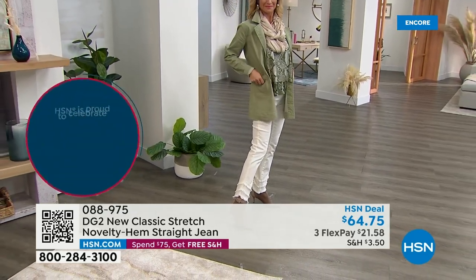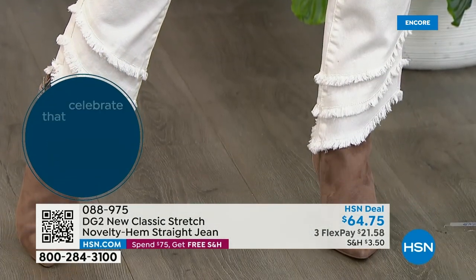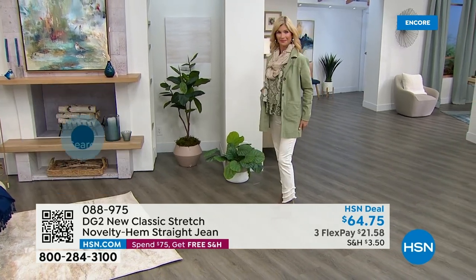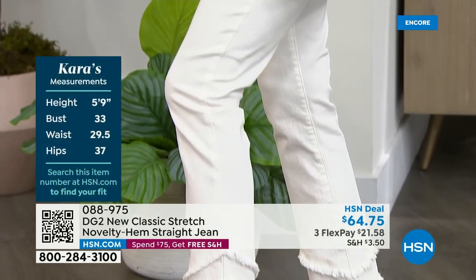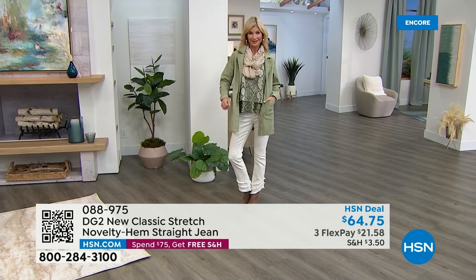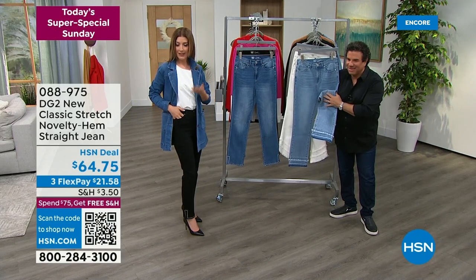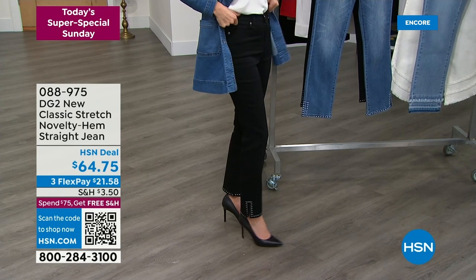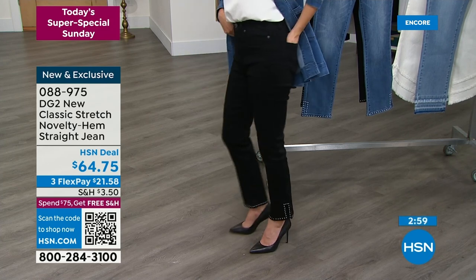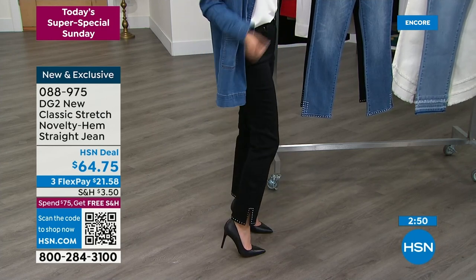Here are the numbers you need to know — we have lots of sizing for you, 0 through 28. Cara is wearing the 4 in the tall because we also have three different lengths: petite, average, and tall. The petite is 24 and a half inches — this is an ankle length. The average is 27 and a half, and the tall is 30 and a half. I am wearing the 0 in the average because I'm about 5'6". They fit beautifully — never too tight, never too low. You've got beautiful pockets, perfectly placed, great angles, tons of stretch. I like that silhouette of a straight leg, and then that perfect little detail at the bottom — that's really all you need to jazz up your jeans.